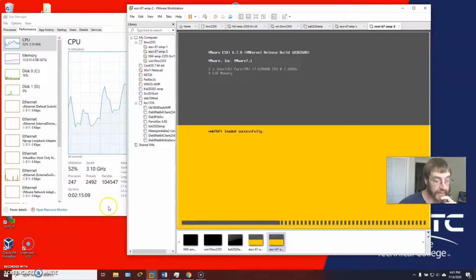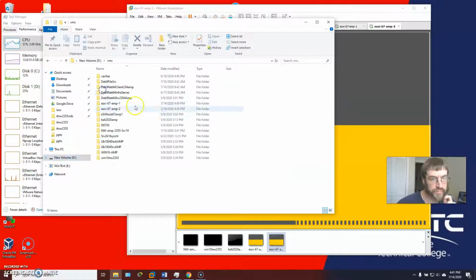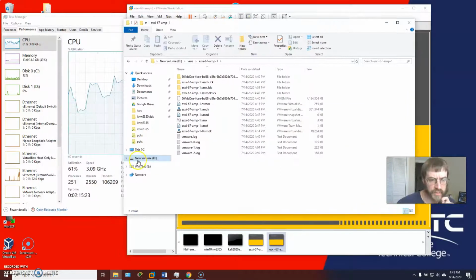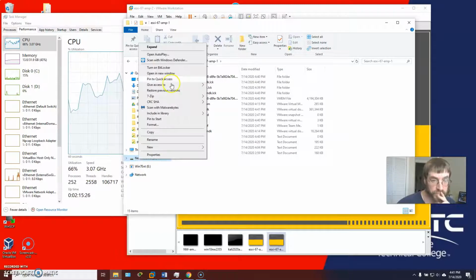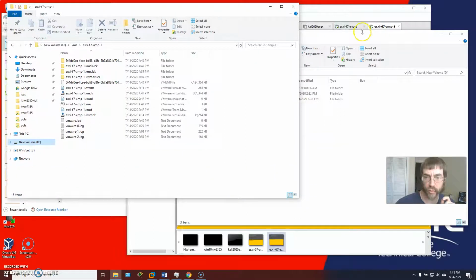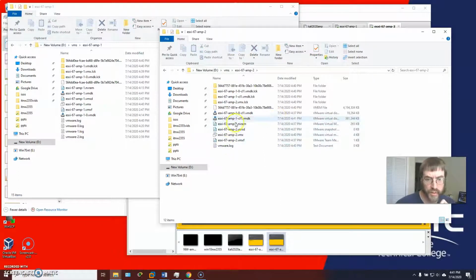Actually, this is something we can look at. Just let me do this side by side. So there's my KMP1. There's 2. As you can see, they have different VMDKs, but these VMDKs might have the same UUID.